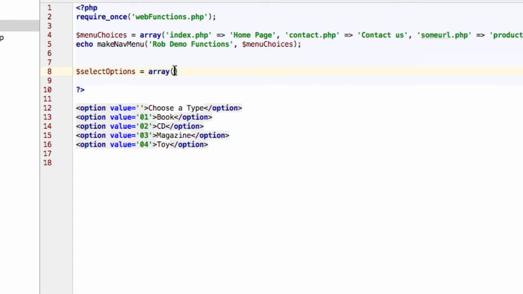So the first value is going to be 0, 1, and it's going to be the word book. Actually, my first one is a blank, isn't it? So I might as well do that as well. So a blank, and that equals choose a type.